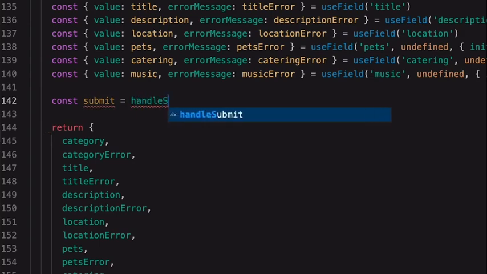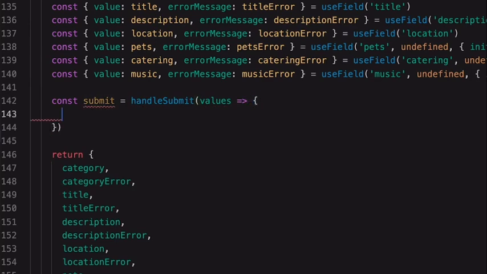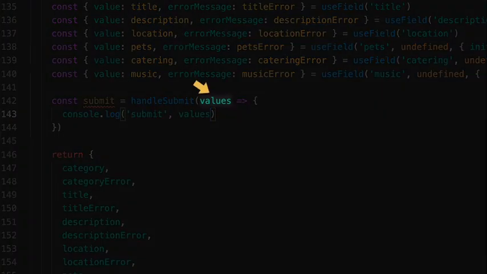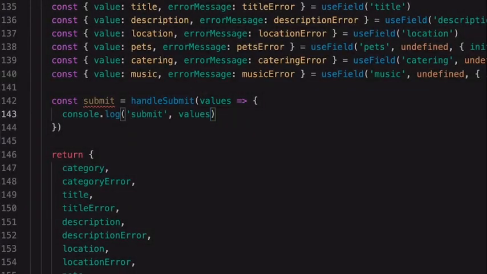The handleSubmit method has one parameter, a callback function that will be executed if the user tries to submit a valid form. It will not be executed if any errors are present in our form, so we can be certain that whatever handler we place in here will contain valid data. Notice that the callback function that we are passing into handleSubmit will get a values parameter injected into it. This values is an object that will contain all of the property value pairs of our form's data, matching the exact structure that we declared on our validation schema.